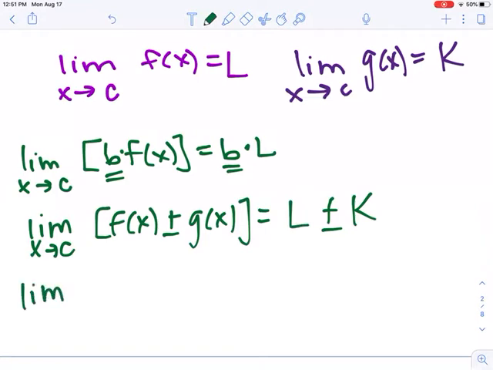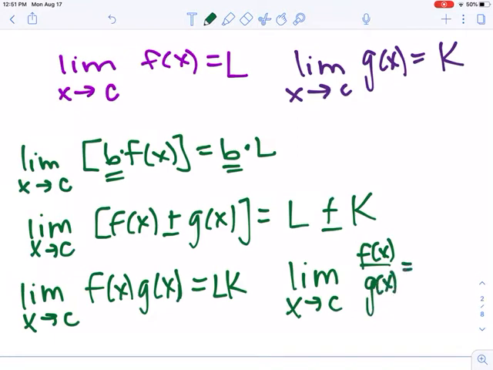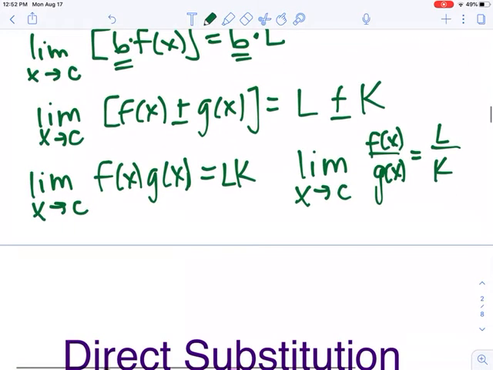The same thing is going to happen if we have multiplication or division. If we are multiplying two of them, we can simply take their limits separately and multiply them. Or if we're dividing them, we can do the same thing. We just need to make sure that the limit in the denominator is not 0. So those are just some properties, and those will unfold as we go through some examples. And I think even if I didn't talk about those, you probably would have assumed them anyway.